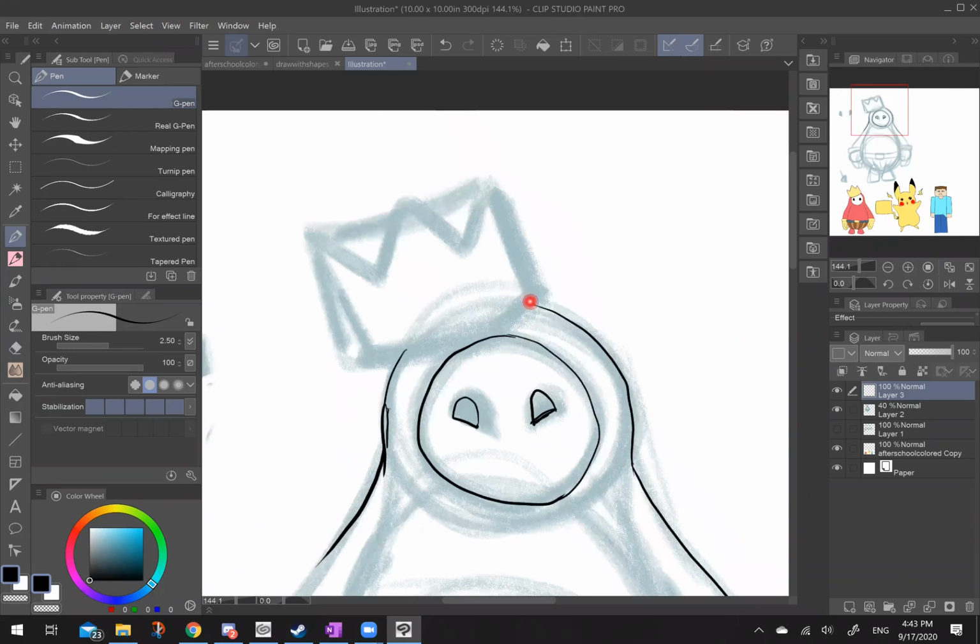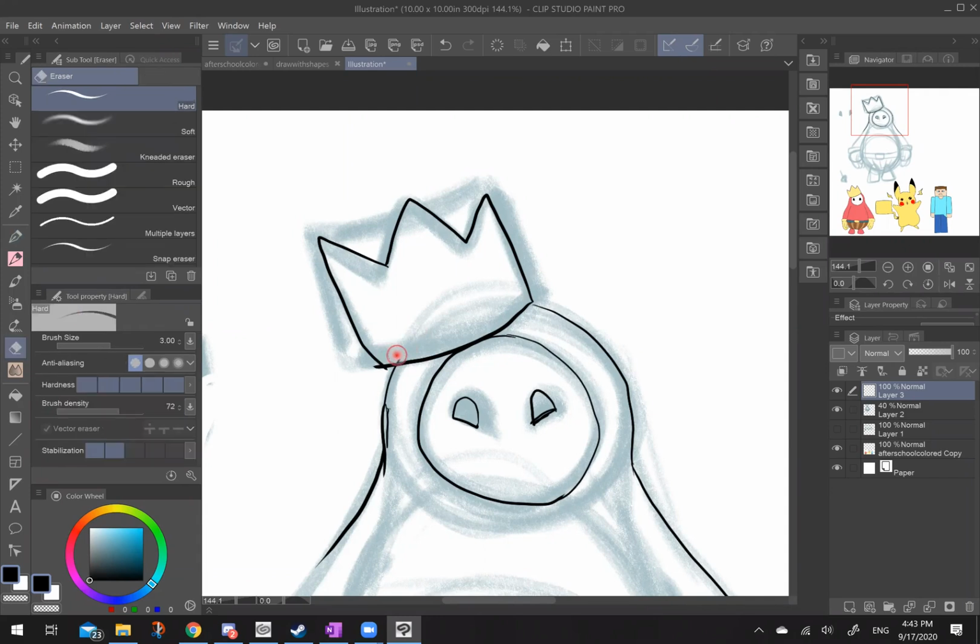All right, take his crown. Just gonna clean that up with the eraser.